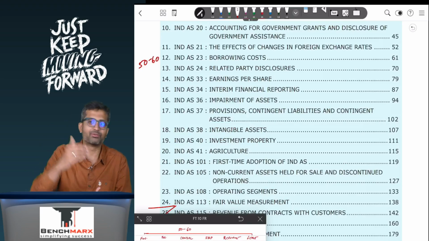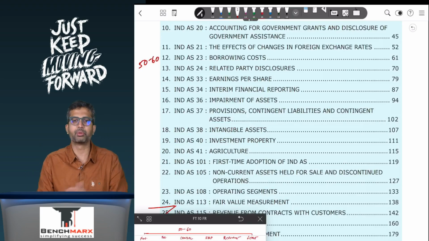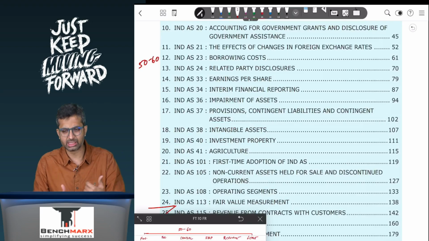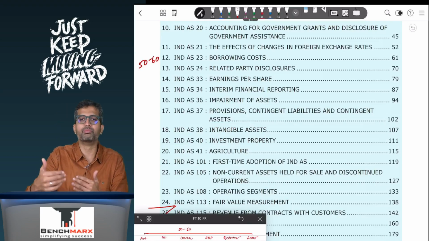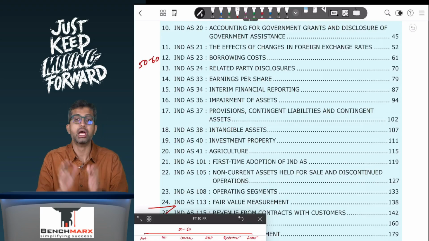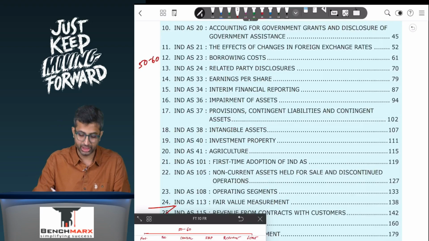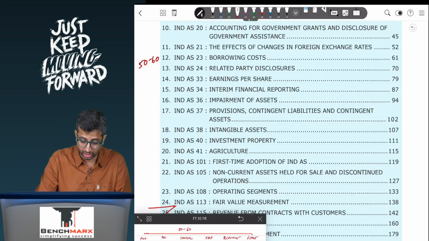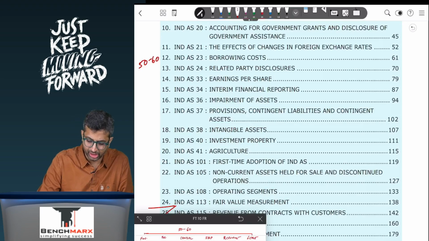So, you said, well, you have to make them compulsory. Otherwise, people are not going to move to Ind AS. And as a result, if I want to make people move to Ind AS, I'll have to mandatorily make them move to Ind AS. So, what are the limits? The limits for Ind AS applicability in phase 1. Phase 1 of mandatory application will start from the year 16-17.